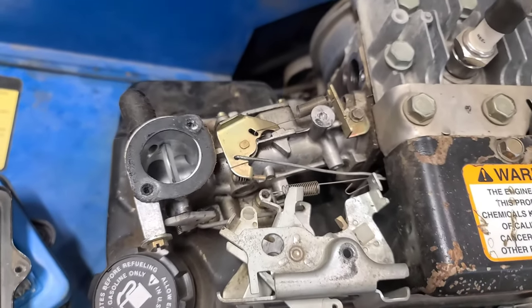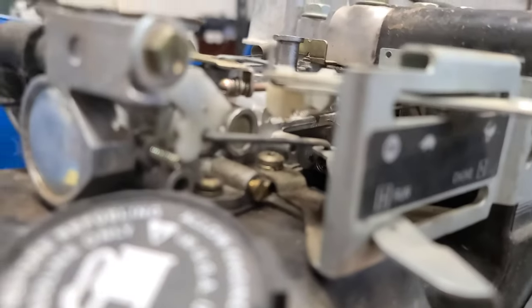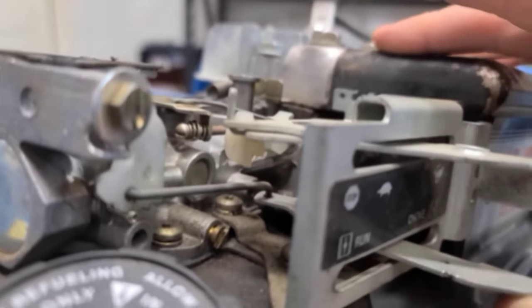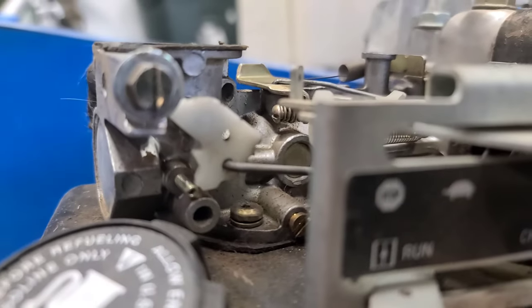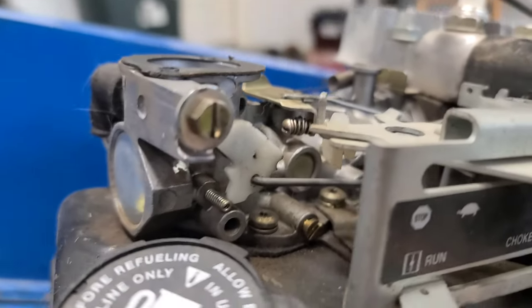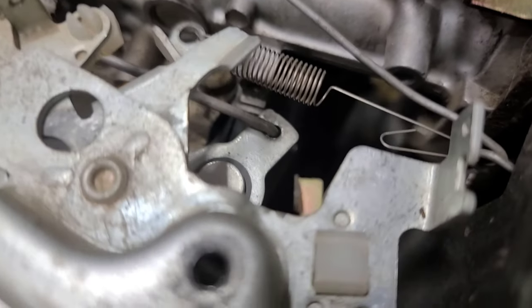So here is the configuration — here is a top view and a side view in there. This rod here is your choke rod. You want to bring the choke back; it turns back like so, and when I set it to run it comes back. On this particular model on this carburetor it has two slots. Mine is on the lower slot, and on the choke arm there is only one hole, so the second part of the rod just goes in that hole.